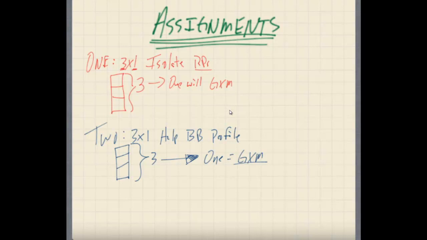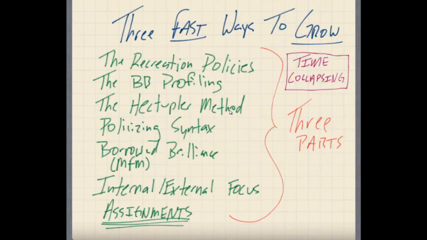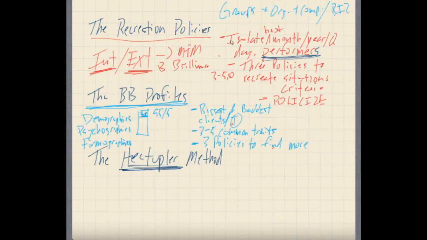We're back with the third and final part — the Hectupler Method. This is just beautiful — such a wonderful way to grow companies through repetition. In each of these examples, this really takes almost nothing but being that lightning rod for brilliance. It's all around you; people are doing this every day. What you're doing is taking brilliance and imprisoning it in your mind for the future. It's a great way to get going, and if it doesn't excite you, you have no soul.